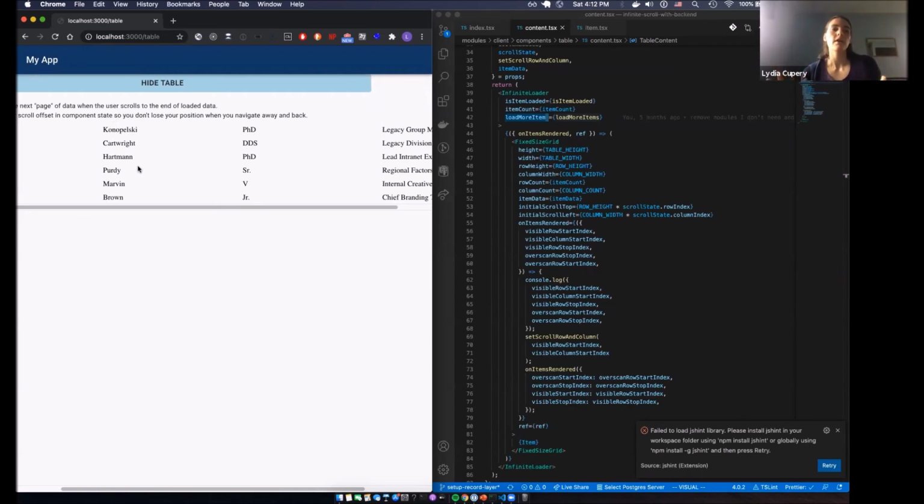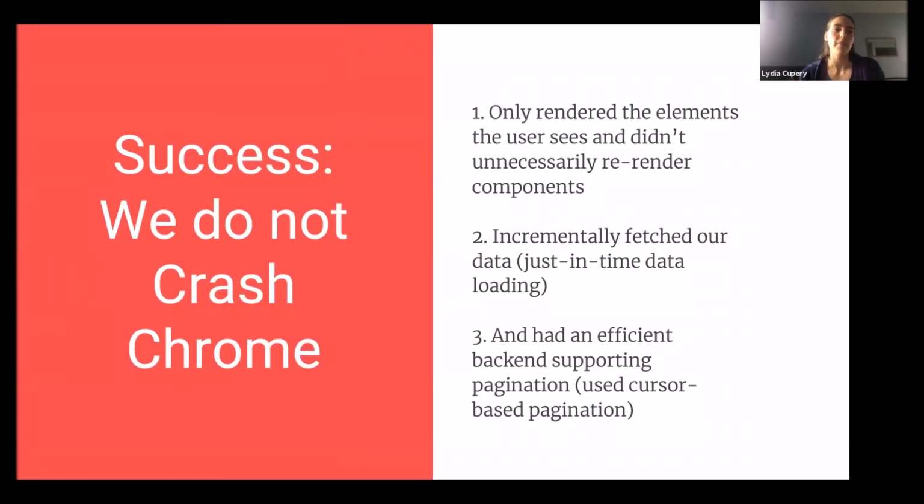And we're client side, we're managing our state so that we store some things in our state, but we're also making sure that we don't keep our state around so much and never recycle our space so much that we crash Chrome. For us, we're using Apollo client to do this. And we have a backend that efficiently supports pagination. For us, we use cursor-based pagination, meaning that we can quickly ask for the next chunk of data and get a response.